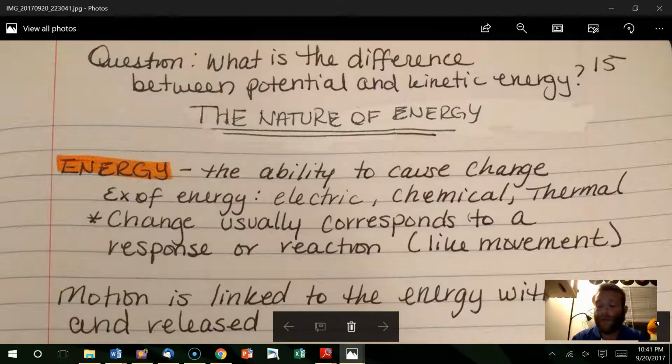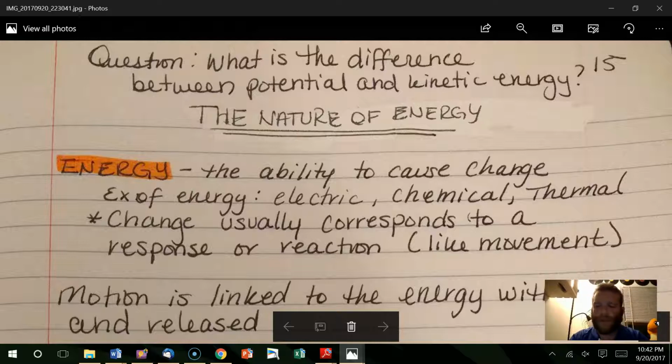So we have examples of energy that we're going to look at throughout the semester, right? We have electric energy, right? Something that you guys are all used to because you're all probably charging your Chromebooks right now when they should be charged. So you're charging your Chromebooks, you're using electrical energy. That electrical energy is being stored in your battery, and then it's released so that it can cause change, right? It can cause the pixels to change color on your sheet as I talk at you, right? It's causing energy to come through your line out so that you hear the audio. So it's causing mechanical change in the speakers that you're listening to me on. So again, that energy is causing all of these different things to happen.